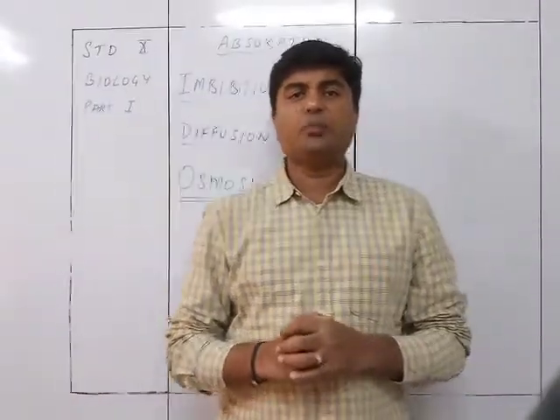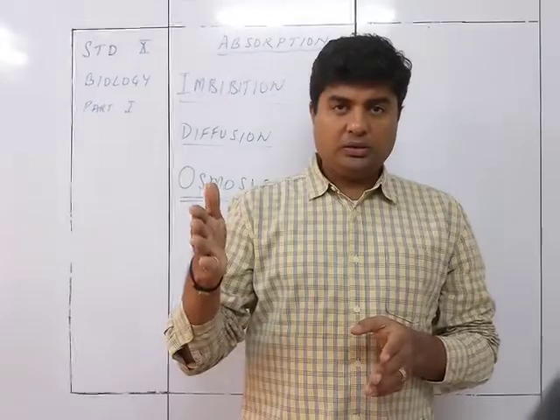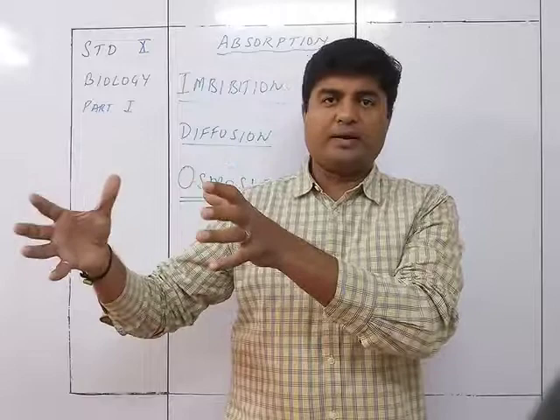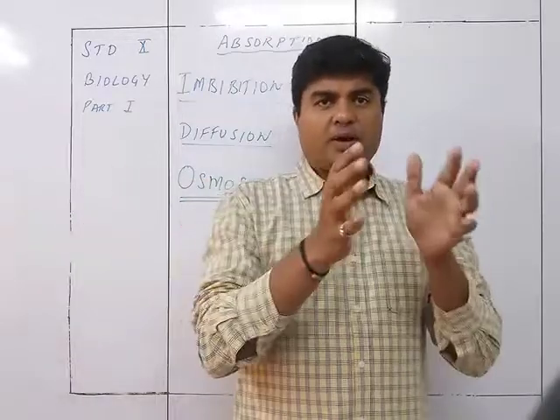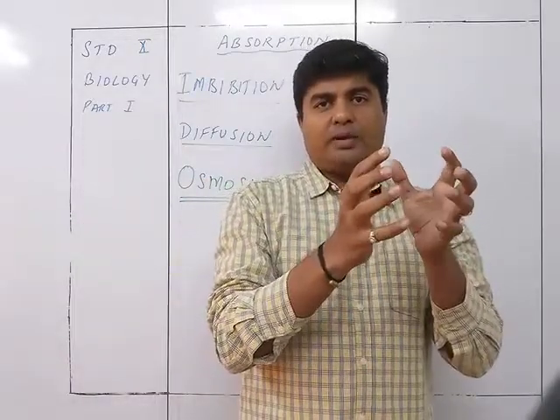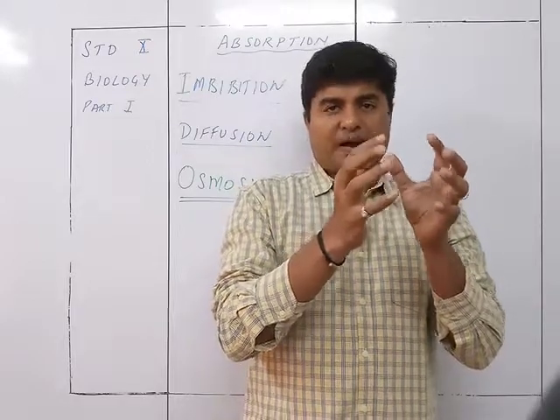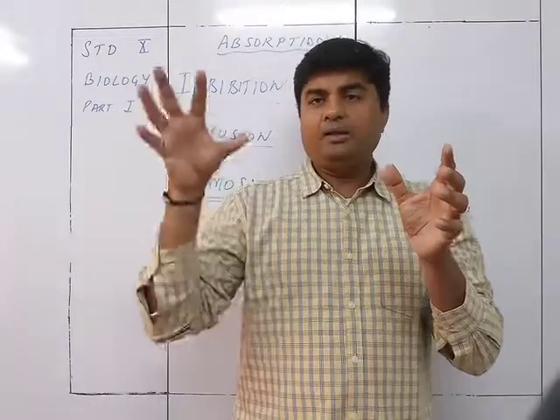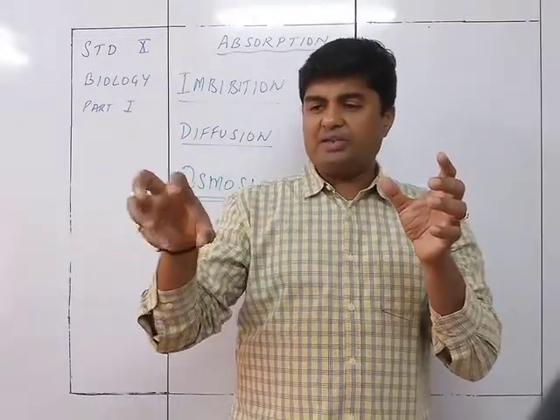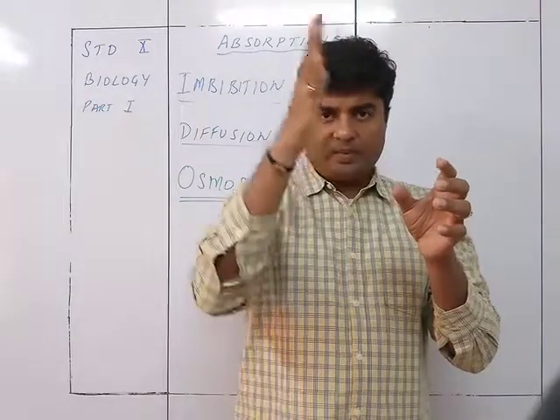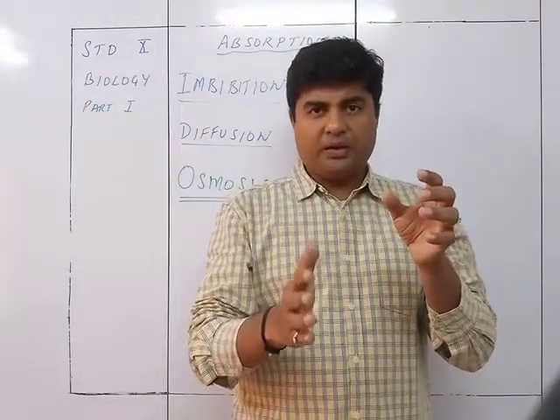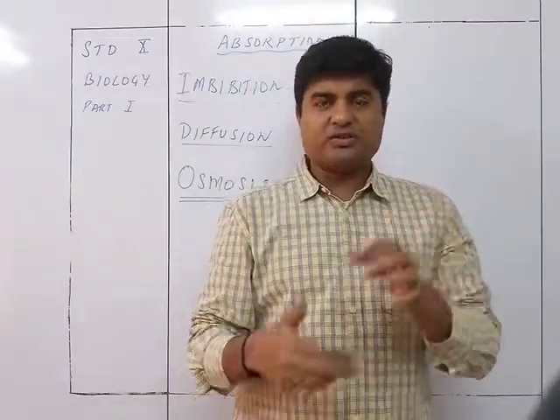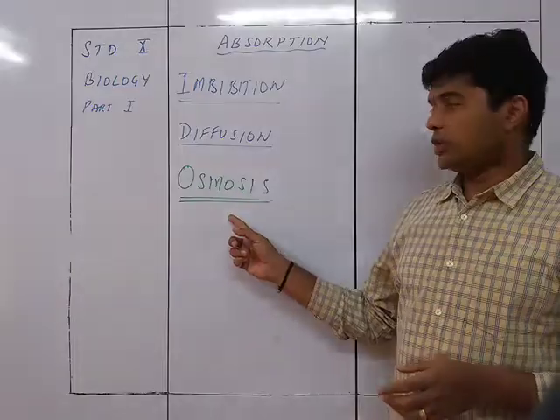So what is this? It is basically the movement of water from higher concentration. That means you have more water at one part and less amount of solute over there. You get more amount of solute in another part and less amount of water over here. But both are separated by a semi-permeable membrane, and the water from the higher region goes into the lower region, with this membrane being part and parcel in between. In that case, this movement of water from higher to lower in the presence of the semi-permeable membrane is called osmosis.